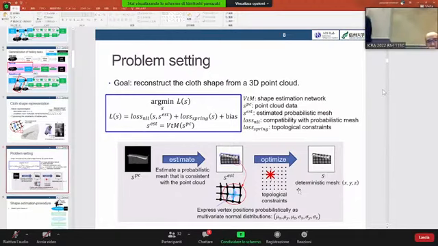What sorts of cloth configurations do you expect the system to break down on? Are there certain shapes you've tried informally where you think it just wouldn't work very well and more sensing might be necessary? Sorry, I don't hear you very well. Please speak up. What sorts of cloth configurations do you expect the perception system to break down on? Have you tried any informally where you think that more sensing might be necessary?